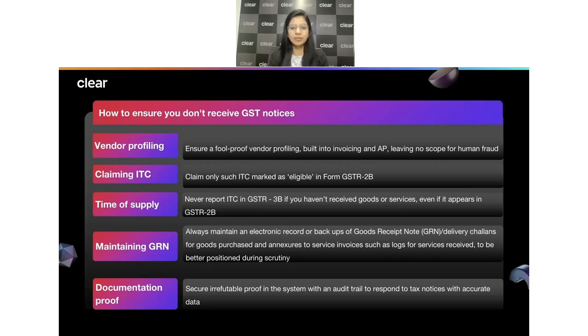I could see the answers. Deepa says no, Guru Saran says no, Fari says no, Kailash says no, Paresh says not automatically, Janvi says no, Bhavin says no, Vijay says no, Sachin says no. So everyone is saying no, which is again the correct answer. Obviously, how would the government know that this was an ITC which you reversed in the previous month? So the government would never know that, which means it will not automatically come in table number 4A5.